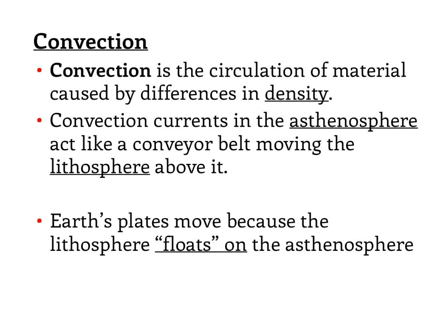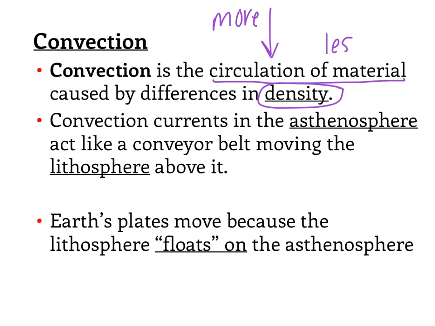So let's make sure we really know what convection currents are, because we've actually talked about them quite a bit in other units, like our climate, LAME COW unit, but we haven't officially given them that name yet. Convection currents. Convection is when we have circulation of any kind of material due to a change in density. And so what we talked about with LAME COW is when we have things that are more dense, we see them tend to sink, while things that are less dense tend to rise.